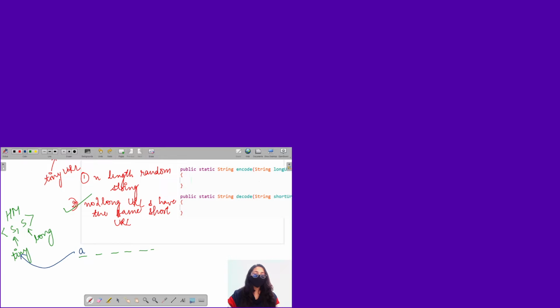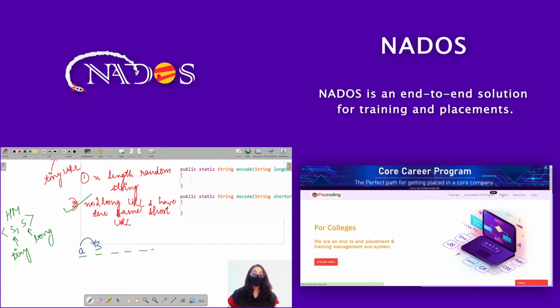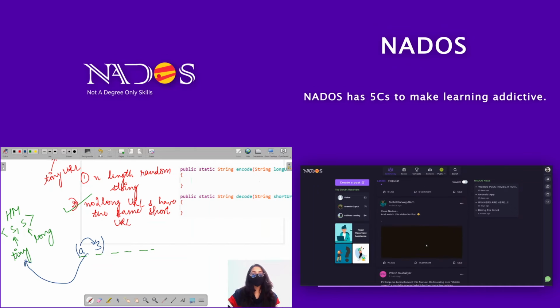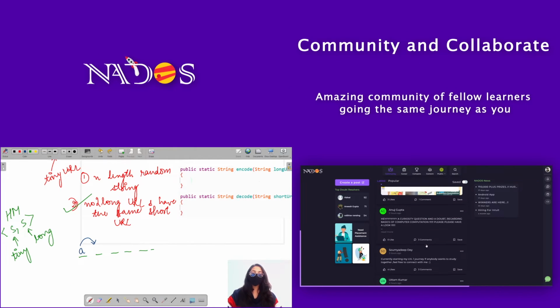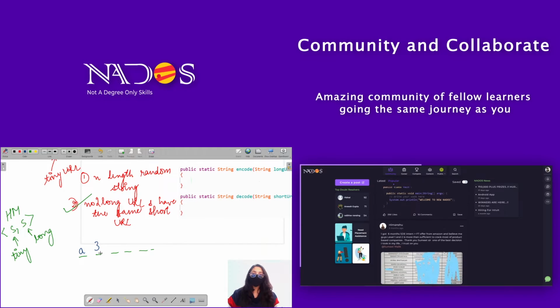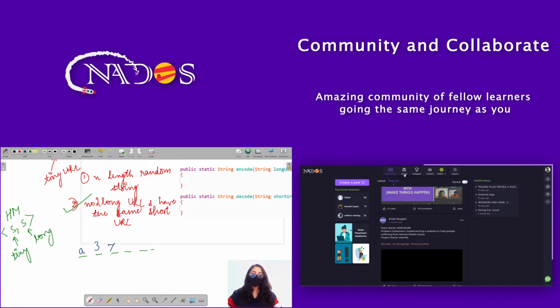If it exists, then I'll go back to this string and at the next position I will append another random character. Let's say I search for A3, and A3 is also there in the HashMap. That means there is still a long URL which has A3 as its corresponding short URL. So I place Z over.